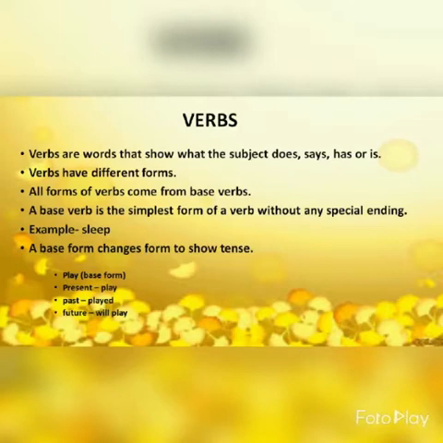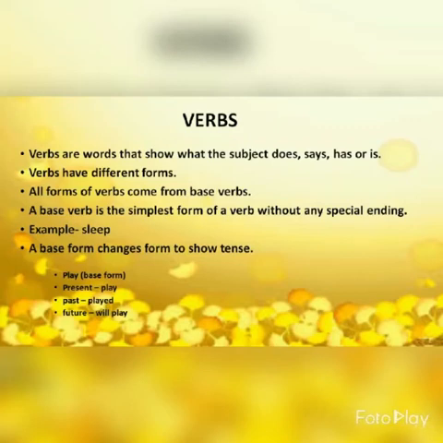A base verb, or the base form of the verb, is the simplest form of a verb without any special ending. Example: sleep, run, cry, fly, swim. These all are examples of the base form of the verb. Nothing is added to these base forms. A base form changes its form to show tense. Tense means the time in which that verb or the action is happening.